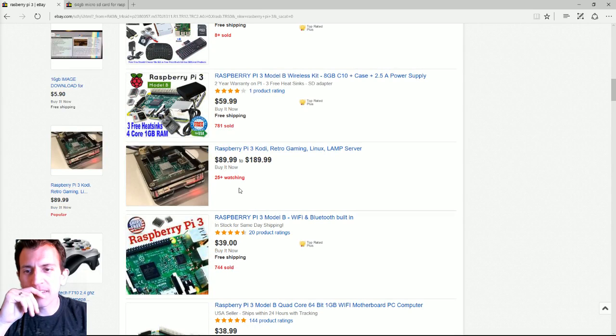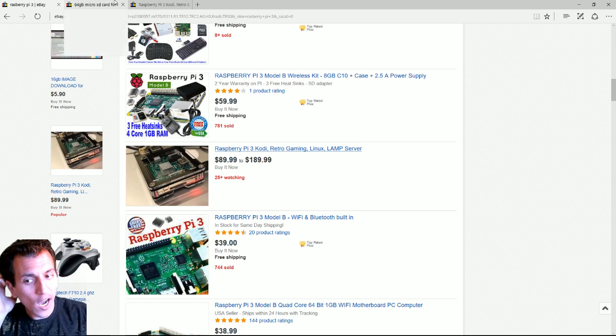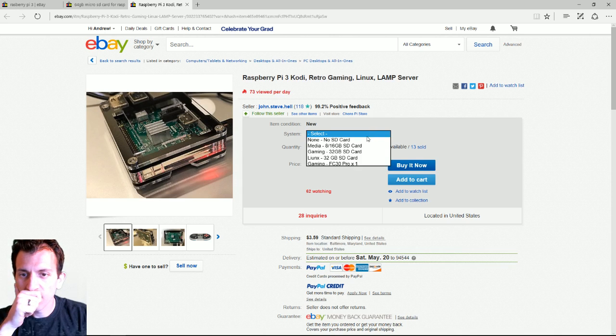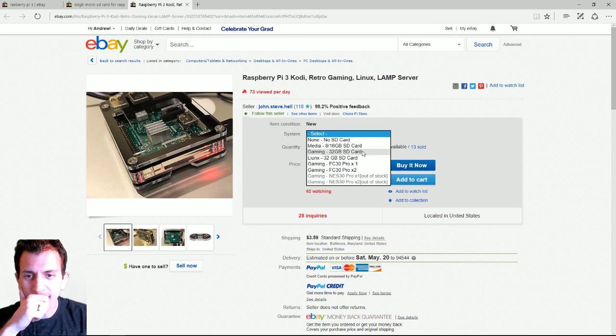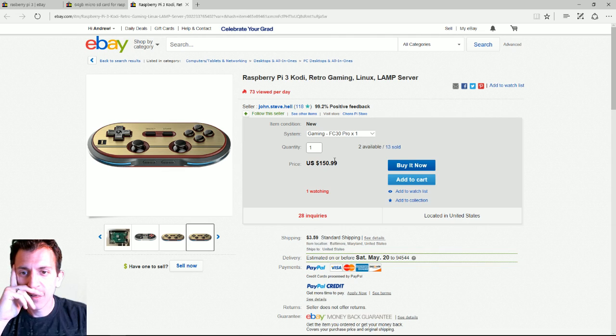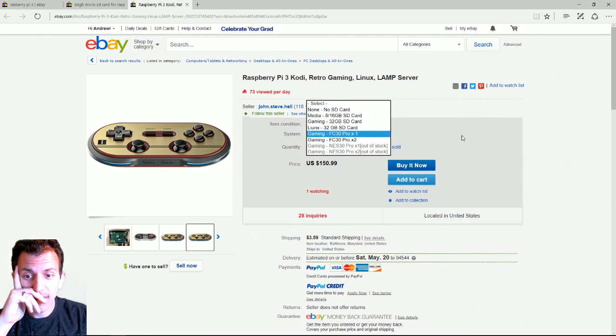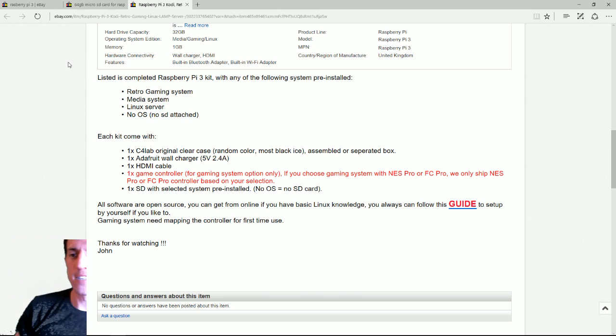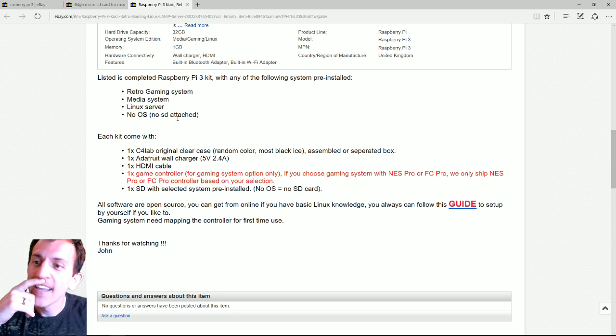Okay, people definitely try to, like, okay, here we go. Here's one that I'm wondering about. They're saying it's from $89.99 to $189.99. What can I choose? What are my options here? Ooh, gaming. Gaming plus the controller. So the 8-bit controller. And you get a Pi, and let's see what else we get. What's the deal here? Listed as a complete Raspberry Pi 3 with pre-installed retro gaming system. Ooh, what does that mean? Okay, you get a media system. Wow, they installed Kodi for you guys. Can you believe this? Best eBay seller ever. And Linux server.